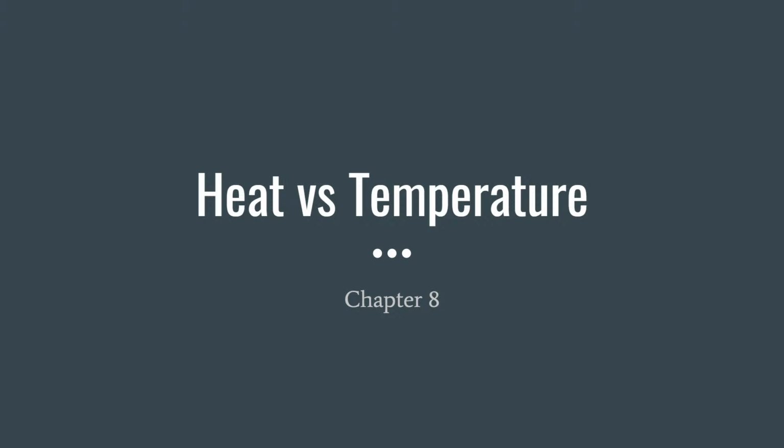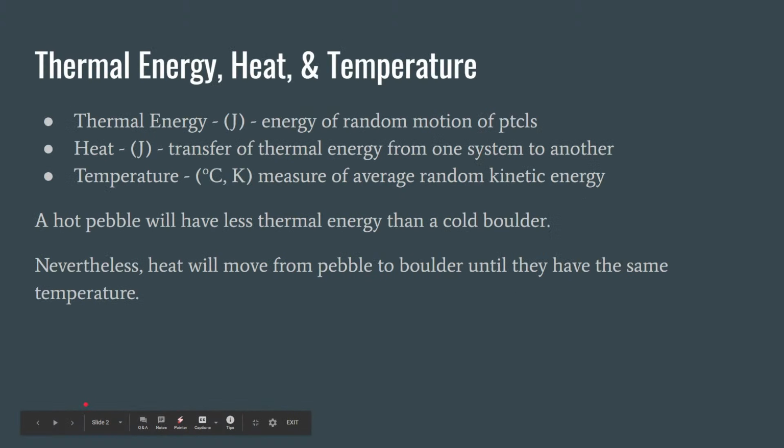Okay, we're live. Heat versus temperature. All right, thermal energy, heat, and temperature. Thermal energy, as we discussed a few slides back when I talked about different kinds of energy, is the energy of the random motion of particles. All particles, all matter, the particles are in constant motion. Atoms, molecules, they're always vibrating and rotating and moving around. Okay, and thermal energy is the energy of that random motion.